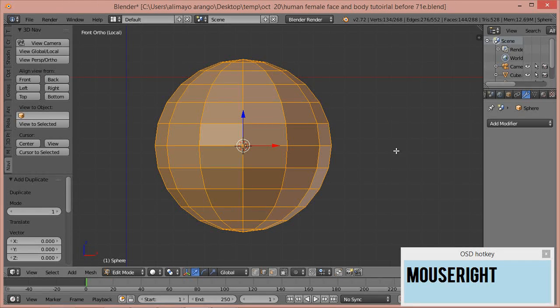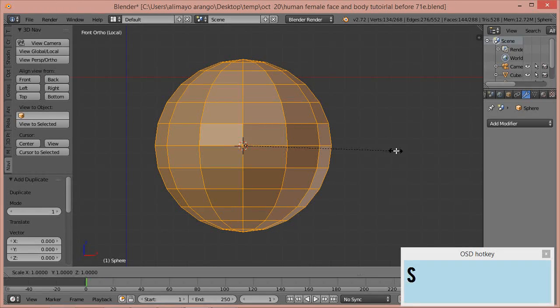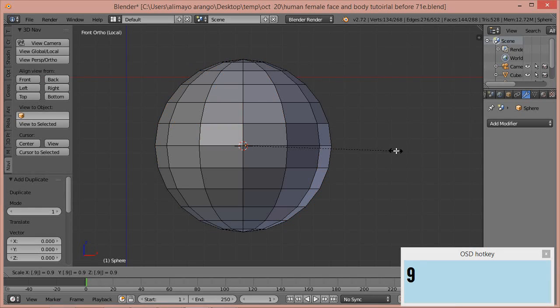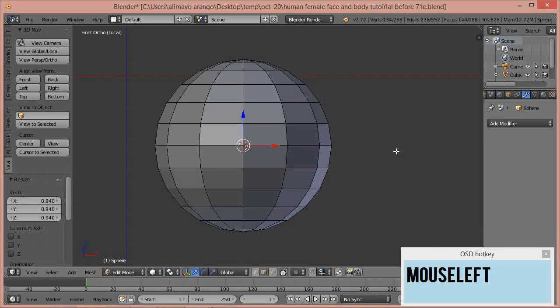So what you want to do with that sphere selected is press S to scale 0.94. Then left click to lock in. Basically what we just did was that sphere that we duplicated and pulled to the side, that was over this, we just shrunk that by pressing S to scale 0.94. We shrunk that sphere to 94% of its size. So because we did that, it's now inside of this sphere, but it still should be selected.